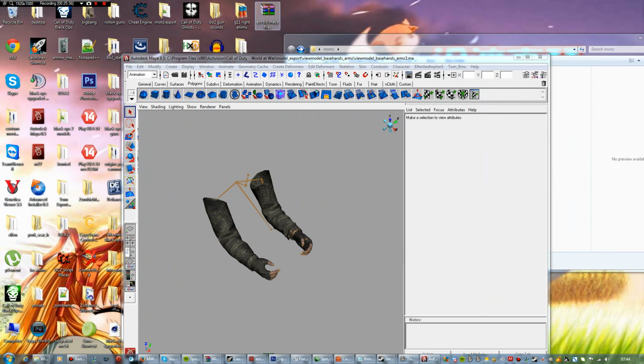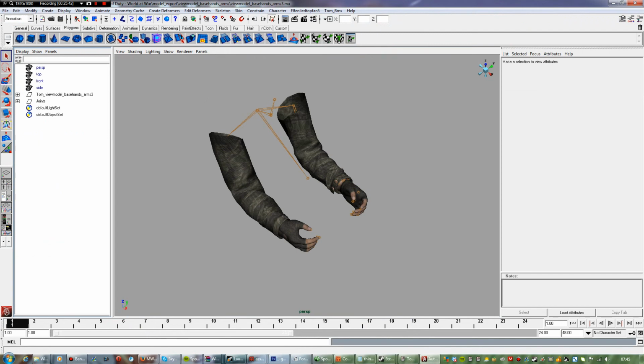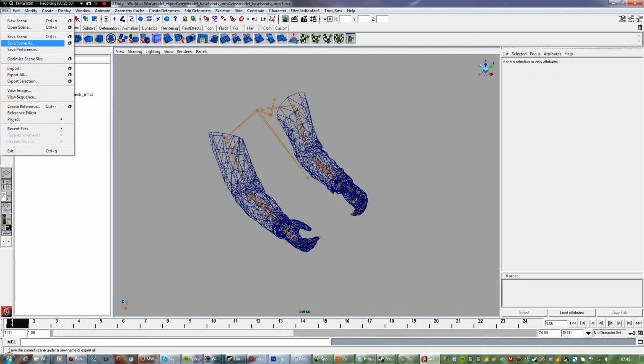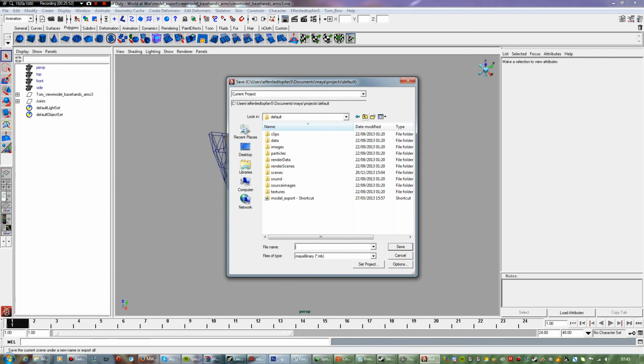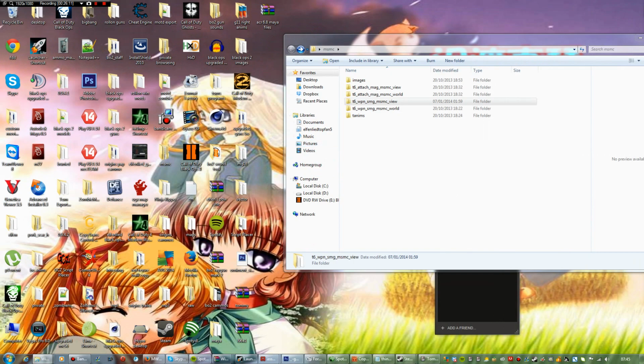Okay, so I did stop it then because it took a while to bind, so I don't want to waste too much time. Now, you'll know it's bound if you click on any joint and it goes pink. It does take a while to bind, so if you've got a file, save scene as, and I'm going to go into the folder and name it Binded Hands and save it. That is now the saved version of the Binded Hands, so we're going to close that down. That is what we're going to use to do our tanims.